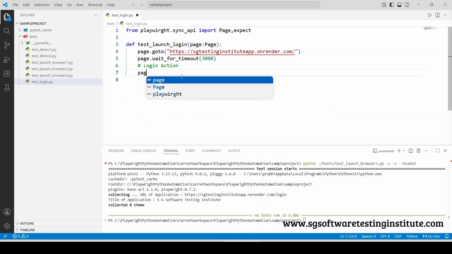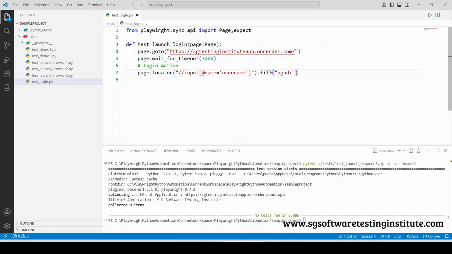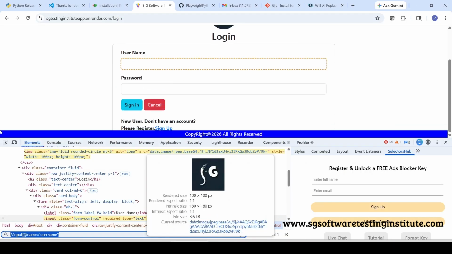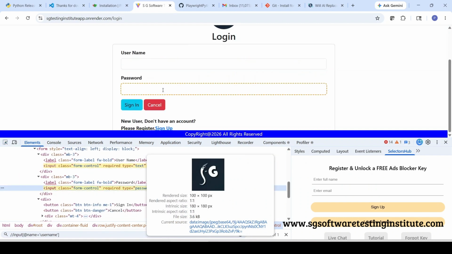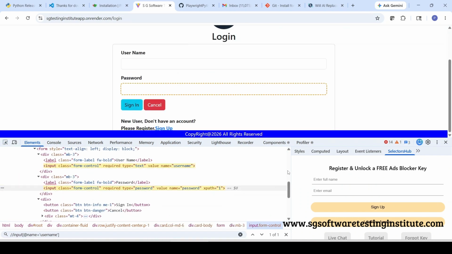Now page dot locator, provide the locator value means XPath, fill, enter the username. Similar way we are supposed to enter the password. So enter the password.